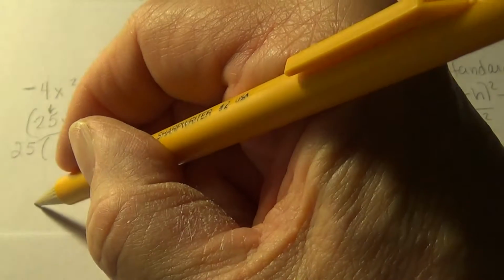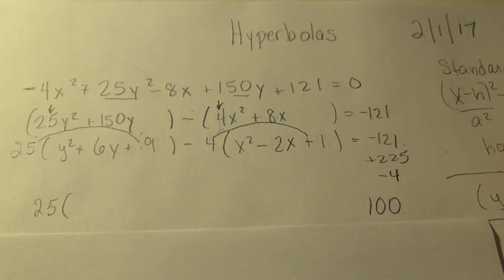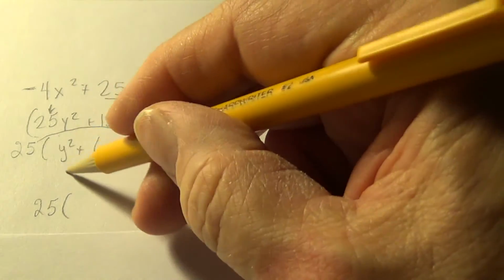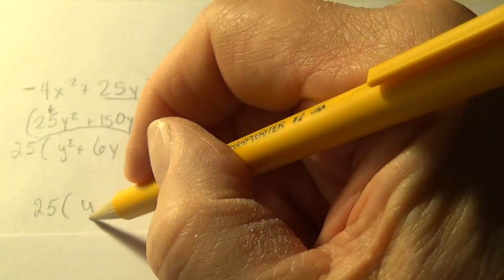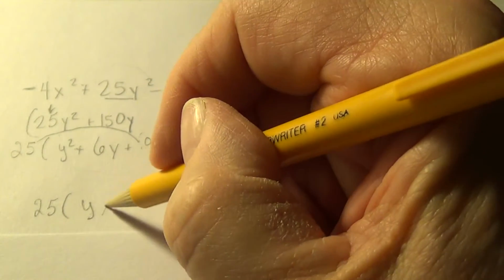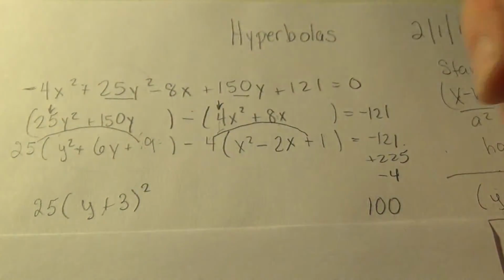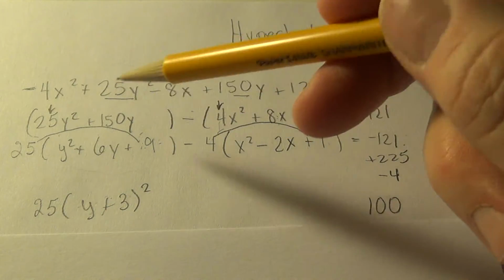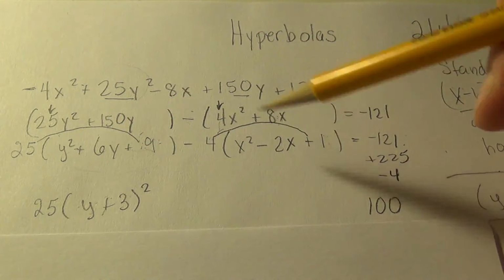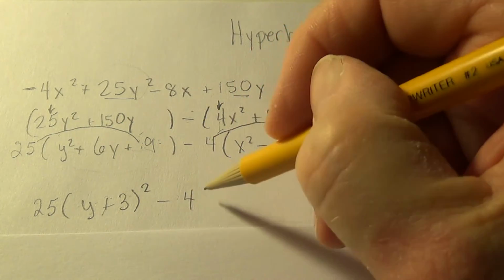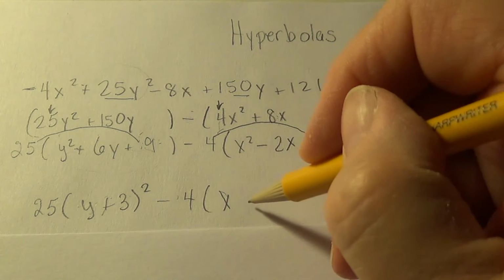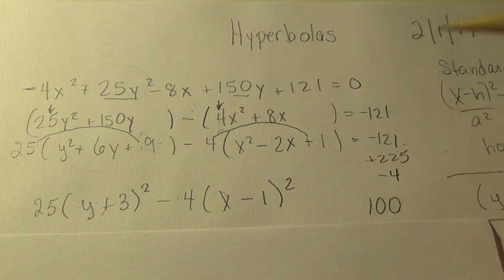All right, coming back here, I have a 25, and I must complete the square. I added a number to complete the square. What is the perfect square I created? I go from 3 terms to 2 terms squared. So if you multiply y plus 3 times y plus 3, and you do the 4 steps, you will get this. And the minus 4 still sitting there. What's the perfect square here? X minus 1. Alright, and that all equals 100.